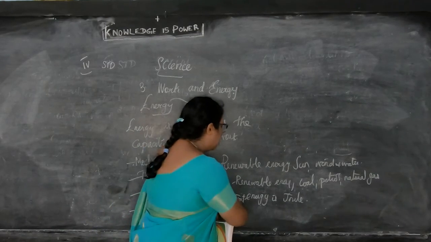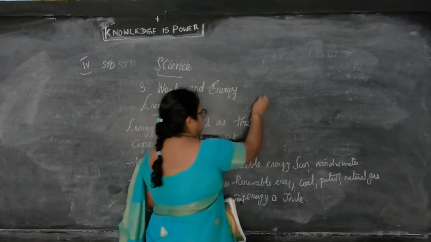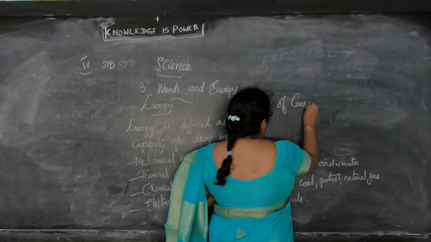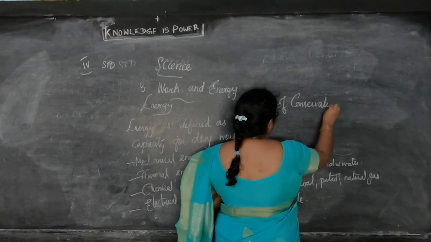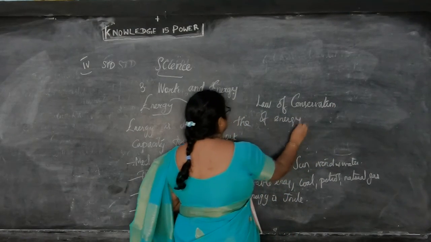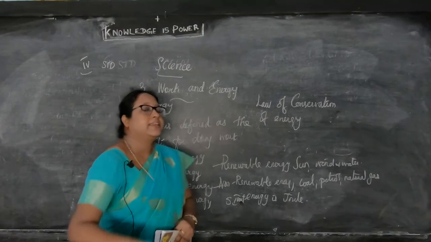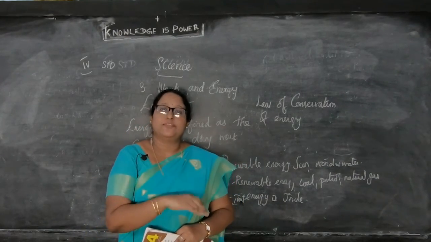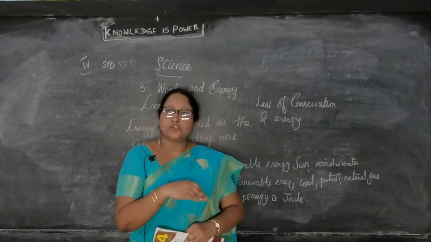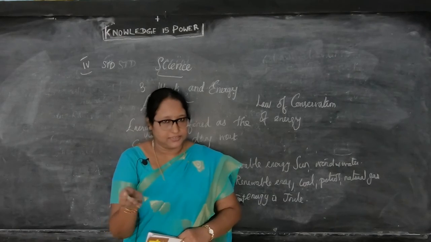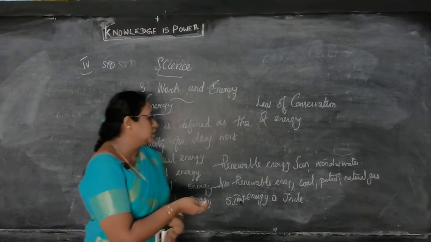Then what is the law of conservation of energy? I said that is the law of conservation of energy. It states that energy cannot be created nor destroyed, but it can be converted from one form to another. அது உருவாக்கவும் முடியாது, அழிக்கவும் முடியாது. ஆனால் என்ன பண்ணலாம், ஒரு ஃபார்ம்லேருந்து இன்னொன்றுக்கு மாற்றலாம். சரியா?